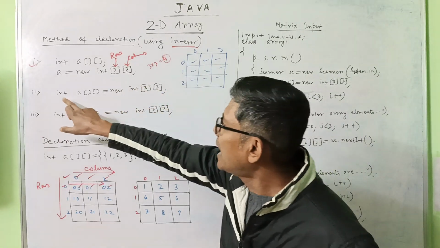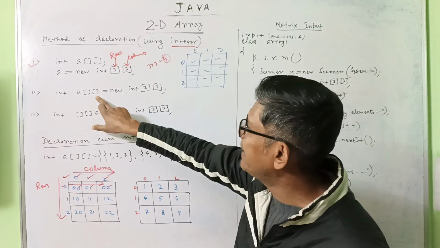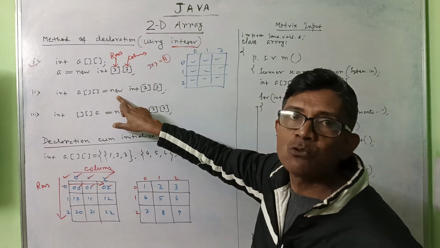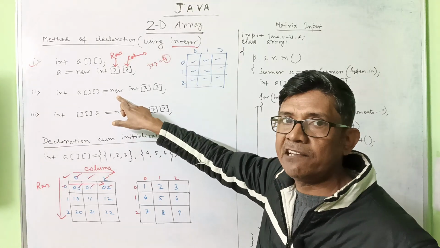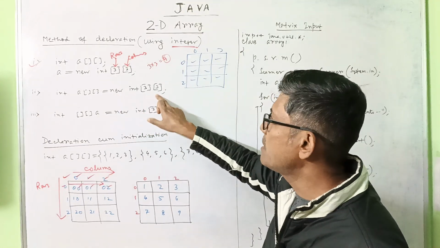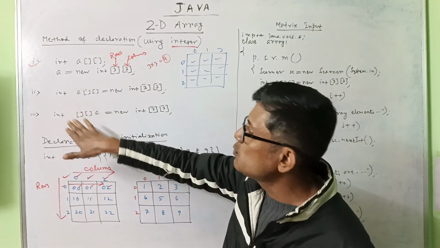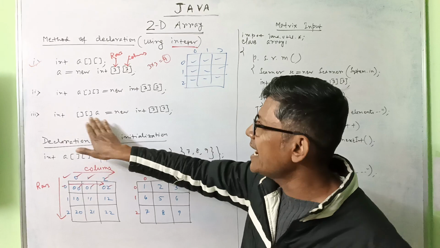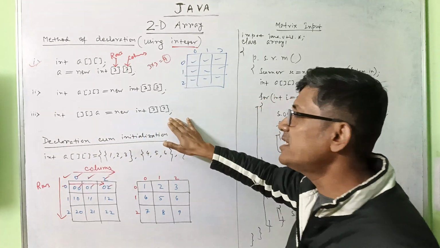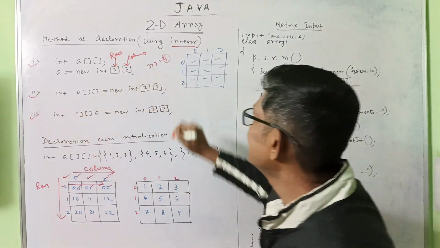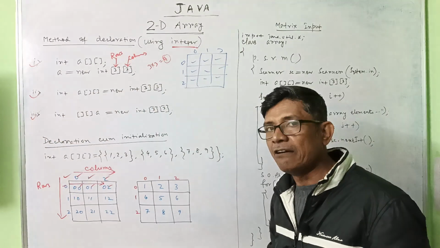You see that int double square brackets equal to new, and this new keyword you have to apply for the two-dimensional array. Even the single-dimensional array, you have applied that, 3 by 3 matrix. And int, you can see this through two brackets, you can give it on the left-hand side, and then you can write the variable name. In this way you can write. So these are the three ways you can make that two-dimensional array declaration.